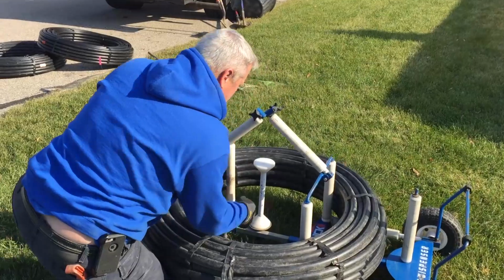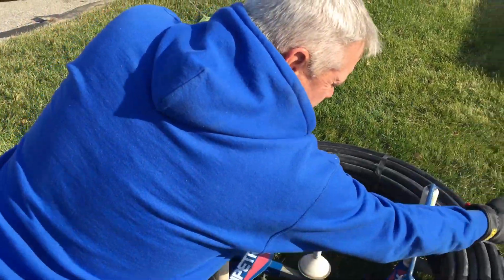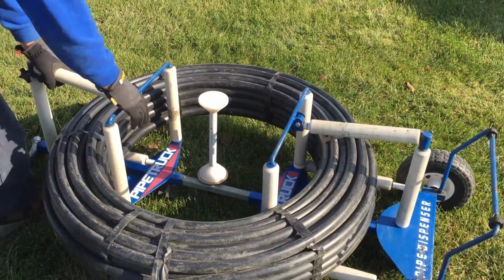So beginning of the day, you start off having to set it up. Once you've set it up, it's set for the day. So I usually put the rolls in like this, but then I always stand it up.